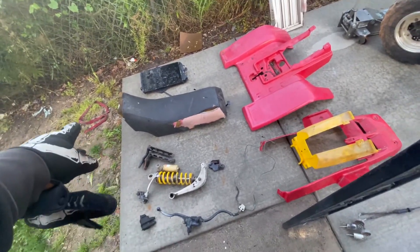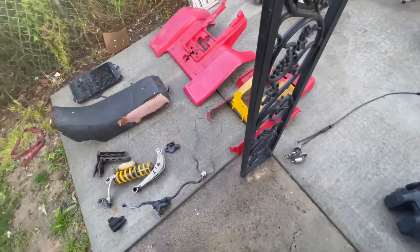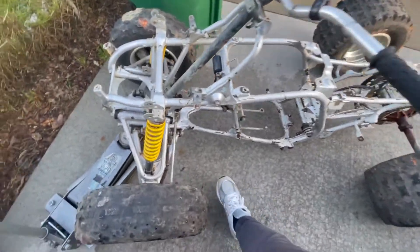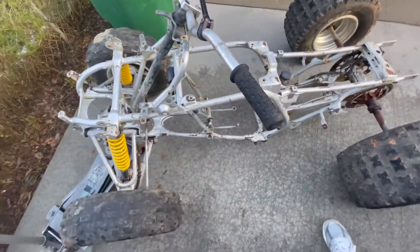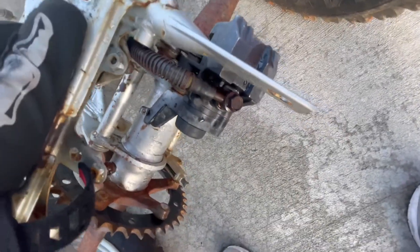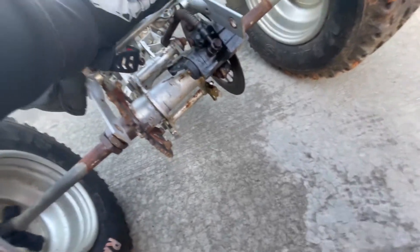So we're going 92. I got an idea on what color I'm gonna do the frame, swing arm, pegs, axle, and stuff like that. It's funny that I got those red and yellow plastics, because that's what I got on my 96, but it came with every damn bolt, man — radiator bolts, bumper bolts. Everything is there. The shock's just not on because it didn't come with the dog bone linkage, the little linkage that connects to the swing arm.